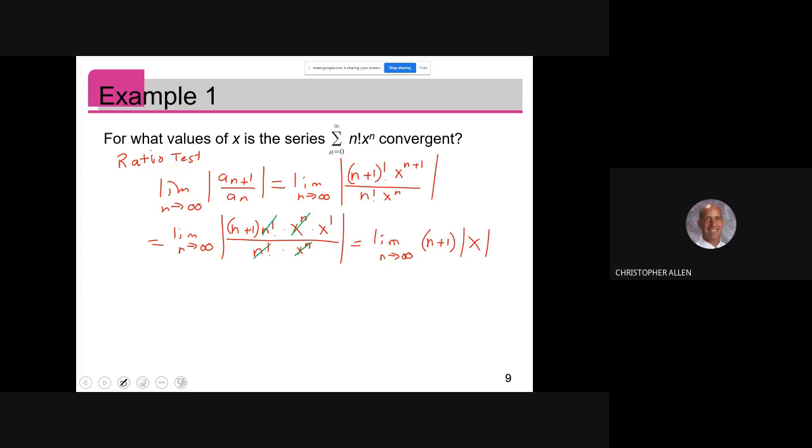Okay, Gavin said not equal to 1. Has to be less than 1, Rich says, okay. But here's my comment to this. What is this limit? It's infinity, so it doesn't even matter in this example. In this particular example, this limit is infinity. So I'm going to call it a power series.